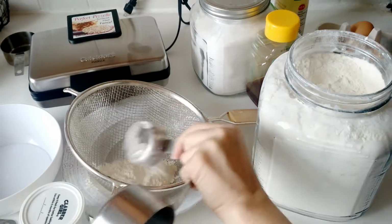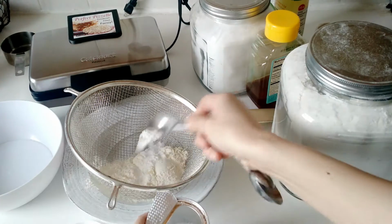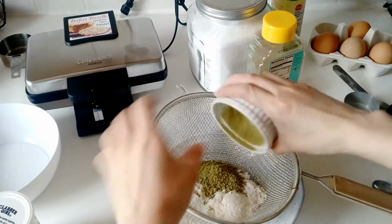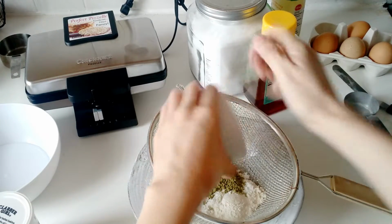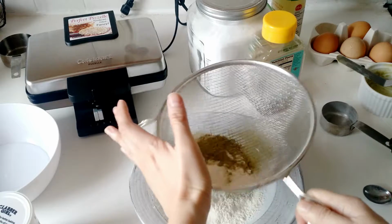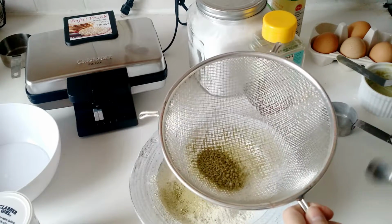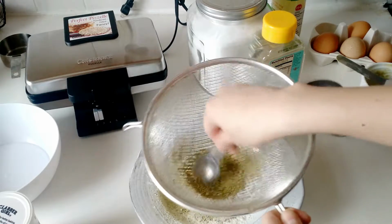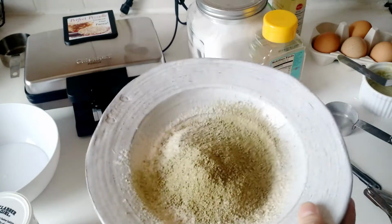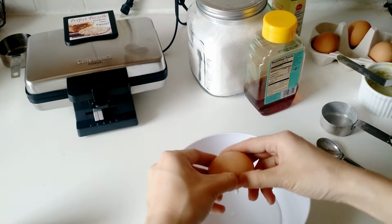Okay, so I started off with the dry ingredients first, and this is just a little bit of all-purpose flour, followed by some baking powder, and then this is the green tea powder, and green tea powder gets really lumpy. I actually have a video on how to work with it, and sometimes it's better if you mix it with a fat like butter first because it dissolves a lot better, but I decided to try to sift it with the dry ingredients, and if you do it like this, you're definitely going to have to sift it several times and then push that green tea powder through at the end.